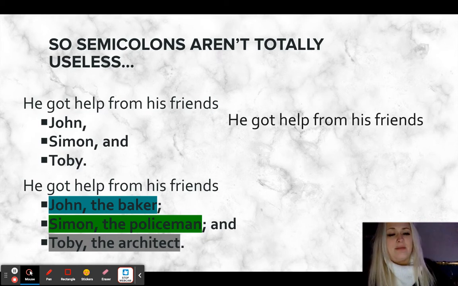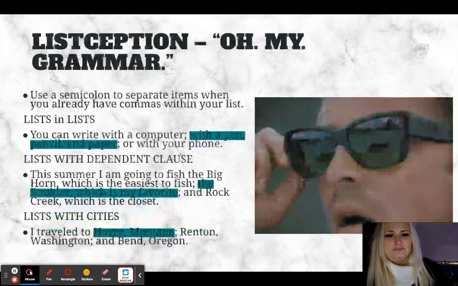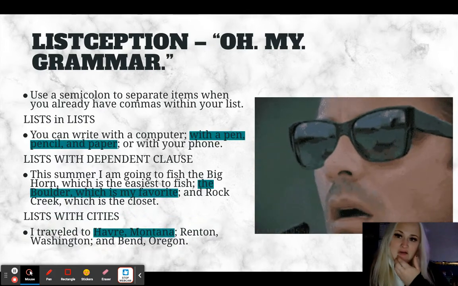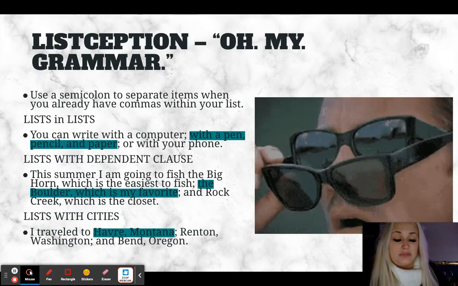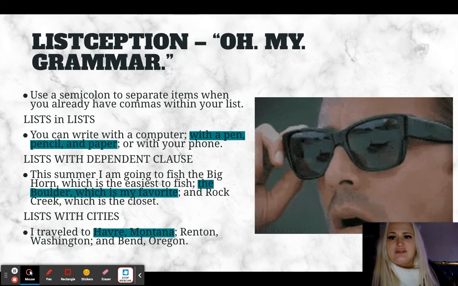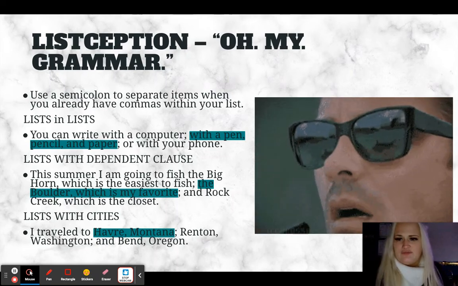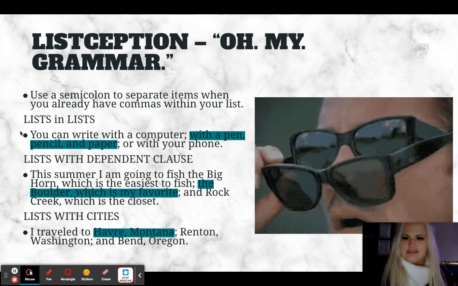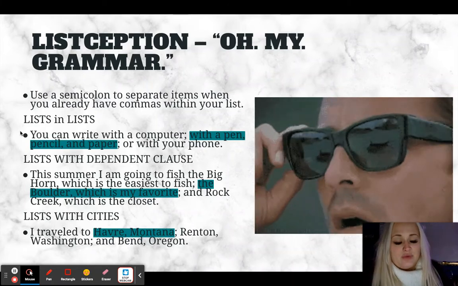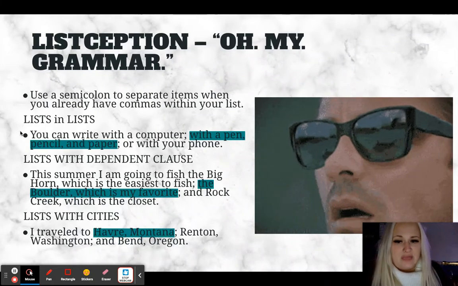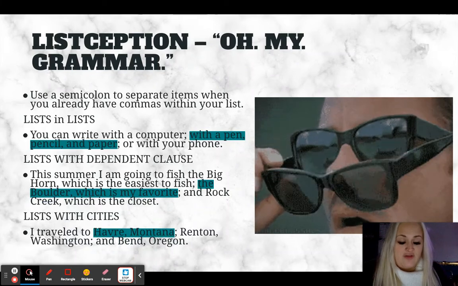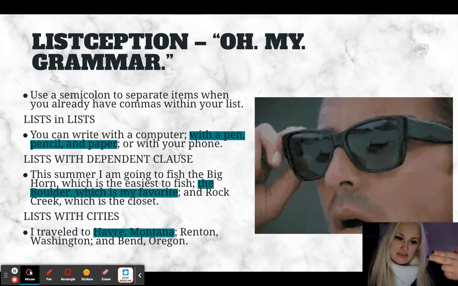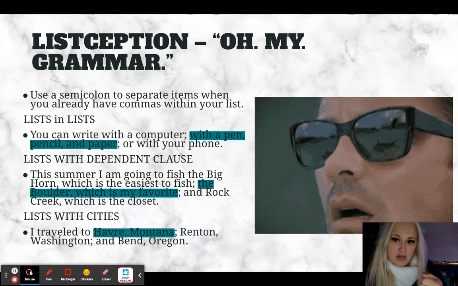Let's do a couple of examples here, all right? Listception, because there's a list within a list. So if I look at this first example here, lists and lists, you can write with a computer, with a pen, pencil, and paper, or with your phone. So if I was listing those out, those are 3 things that you can do your paper on, right?